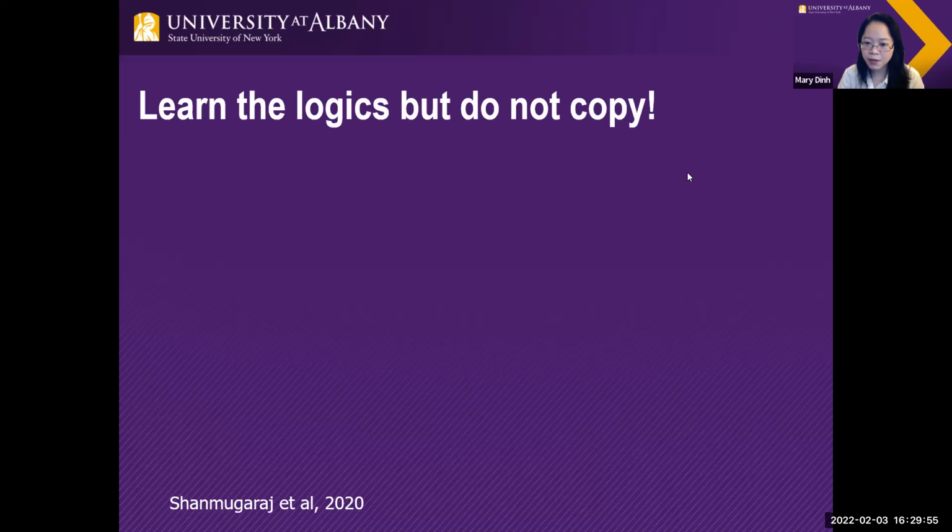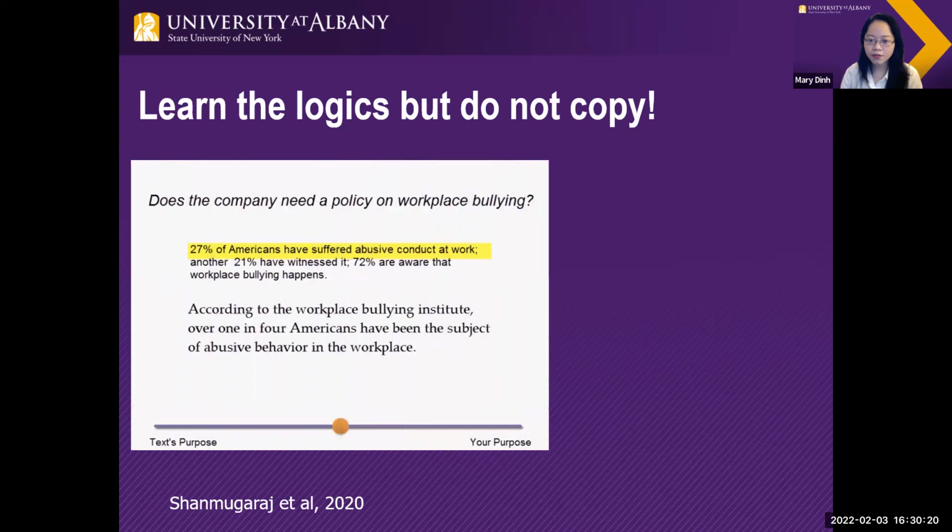I will send an example in the chat box. So this is what an outline in the English genre looks like. And you will see that the situation, what I think is important, is directly and explicitly stated in the thesis statement. So I would say that you learn the logic from the model text, but the warning here is: learn the logic, but do not copy.